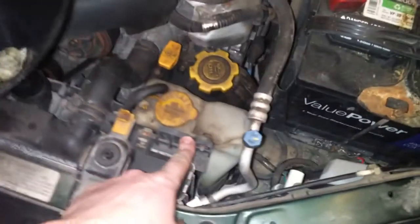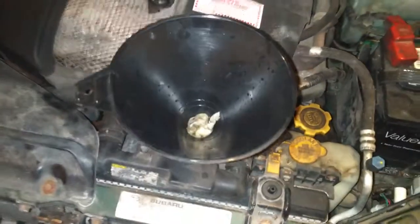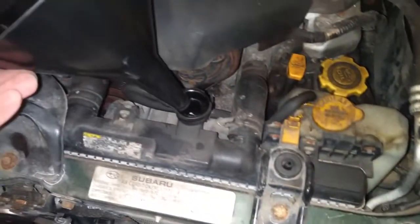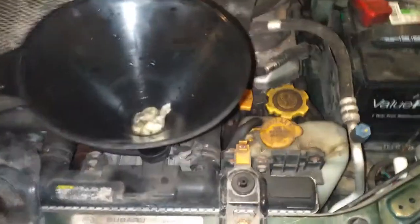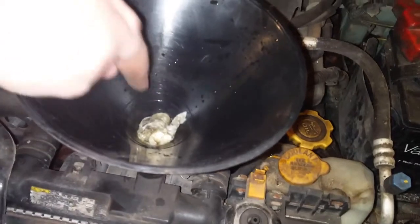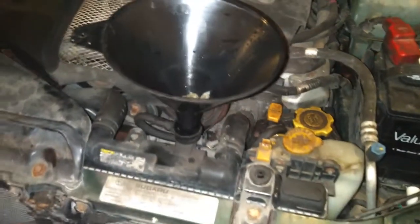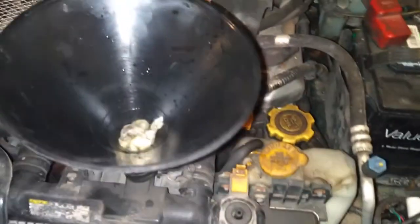Next, you'll need to add coolant in. Fill up the radiator overflow up to the maximum level found on the side down there. Then slowly fill up the radiator. That's where the radiator cap was. Take it off, put a funnel on there, and slowly fill it up. Once it's maxed out, be sure there's only just a little in there, because if you're alone like me, you're going to have to go start the car.